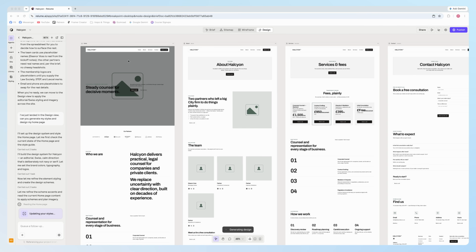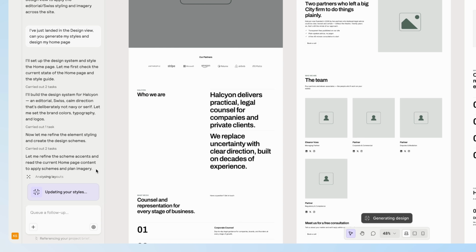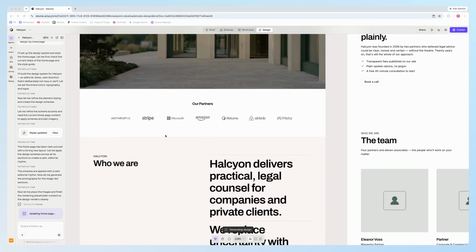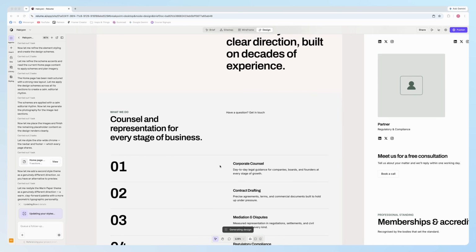So we have very little in terms of brief for the specific design and style. We don't have a current design system in place. So what Relume is going to do is create a design system for us so everything will stay consistent across our entire site. Now we can see it introducing some of these typography decisions and adding in some color for our sections too.